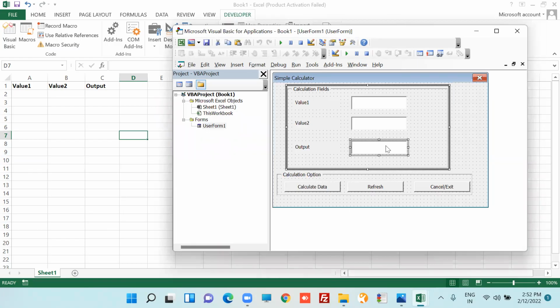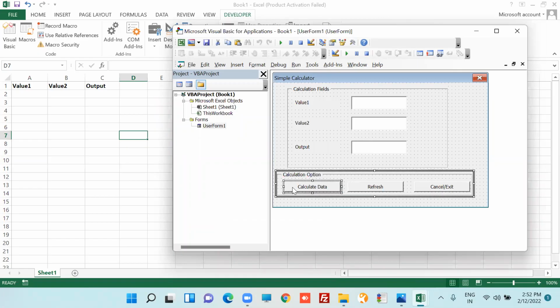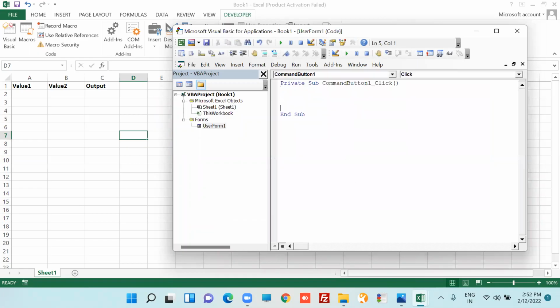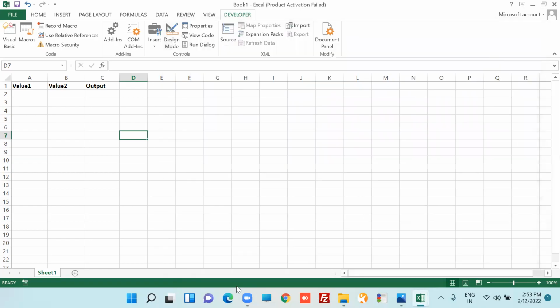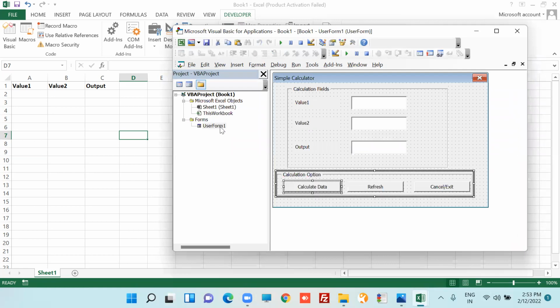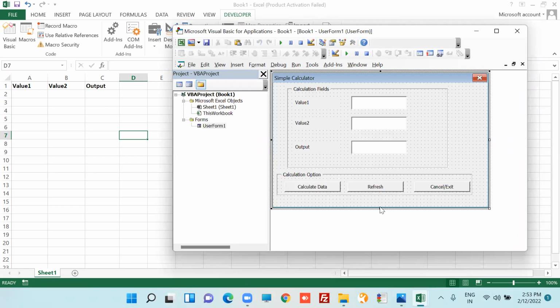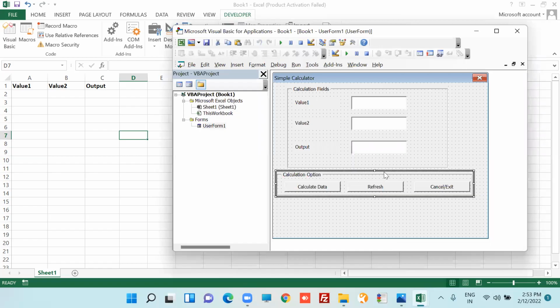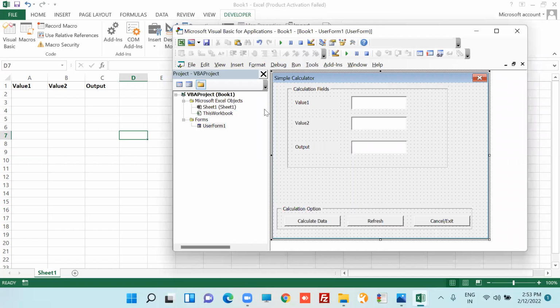So let's come here and say, if I talk about addition, okay, actually I should have taken some more buttons here. So let me just resize it as well, and I will take 4 more buttons here.